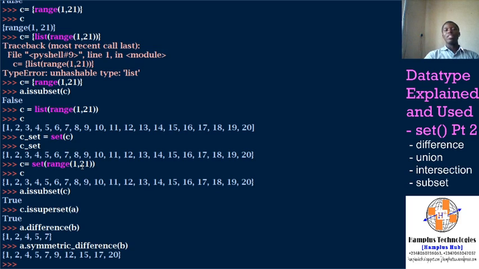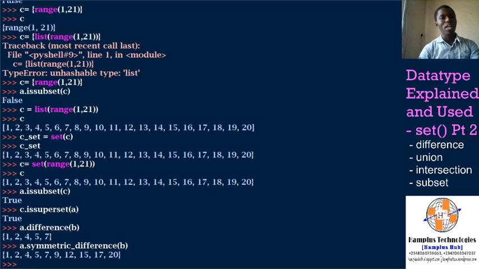It took away the intersection and gave us the rest of the union of A and B. A dot symmetric difference B is mathematically represented as A union B minus A intersection B. It gives us everything and takes away the intersection.